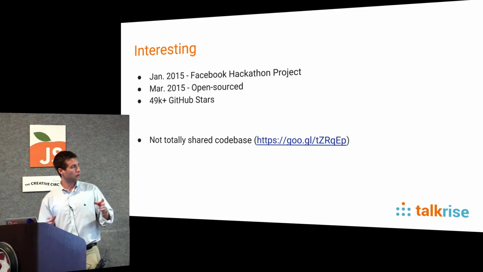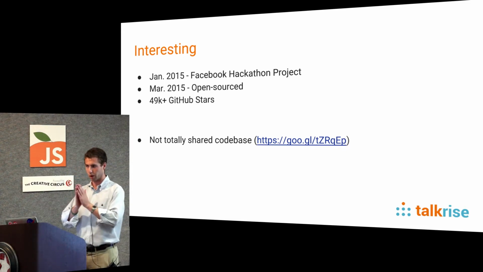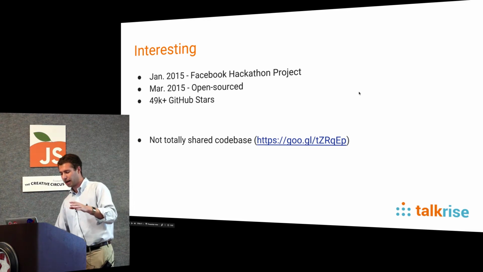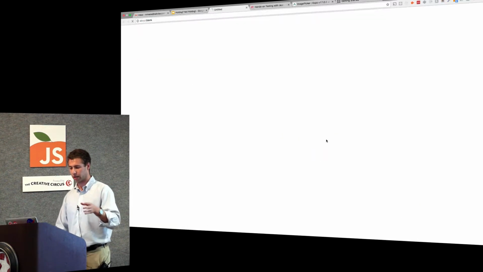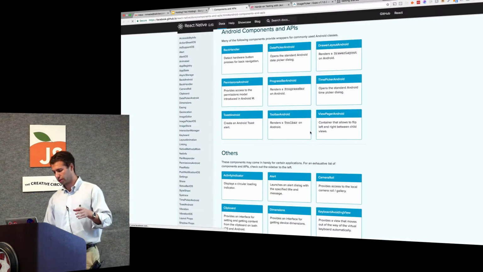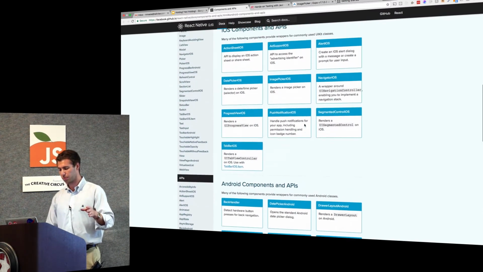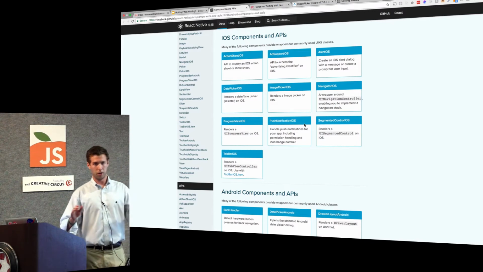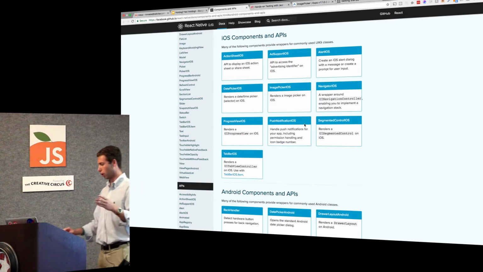And a lot of people have this conception that you can really write once and run it on both platforms. I'm here to say that it's only semi-true, because if you actually look at the docs, there are platform-specific APIs that you have to use depending on what device you're trying to target.